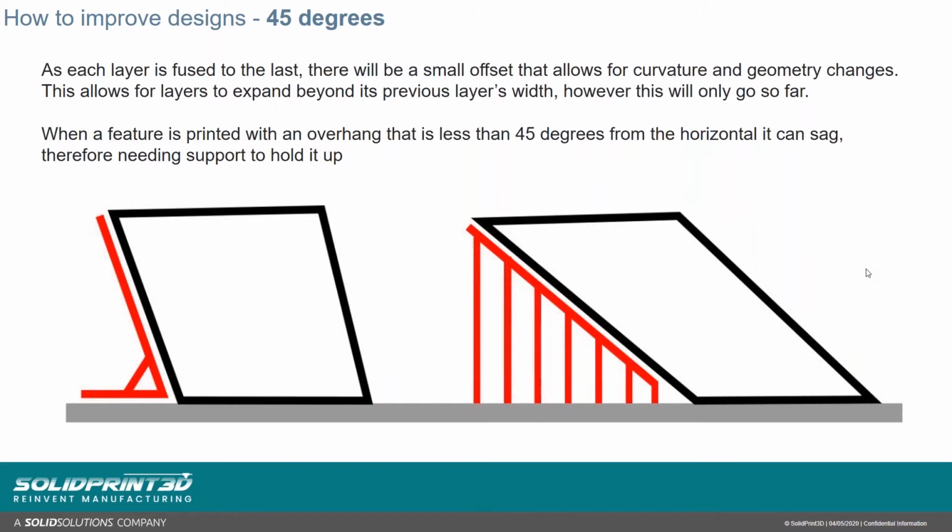If it goes too far, it goes past that 45 degrees, as we can see in the image on the right, it's going to require support material. Otherwise, it's going to fall and you're going to have further issues from there. So that's why the 45-degree rule is usually the top one to go with. If we can incorporate that into our designs, we know we're going to get the best out of them because they're not going to require the support material, as I said, they can just build themselves up.